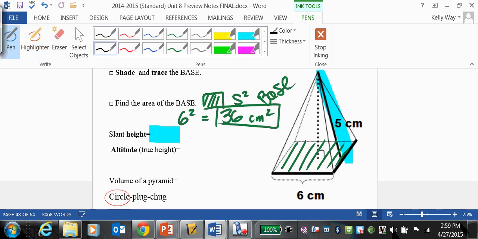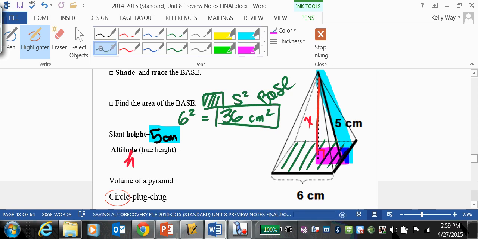What's our slant height? 5 centimeters. So that's 5. Okay. Drop down the true height. Do we have that? No. I'll call it X. Okay, ready? Or technically it should be H, but I don't want you to get it confused with hypo. So yes, it's the true height, which will be H. Good call. Okay, now trace from here to here.